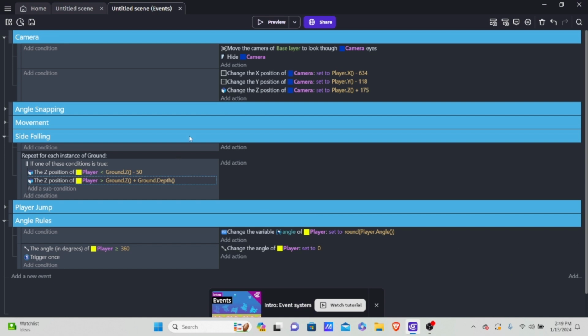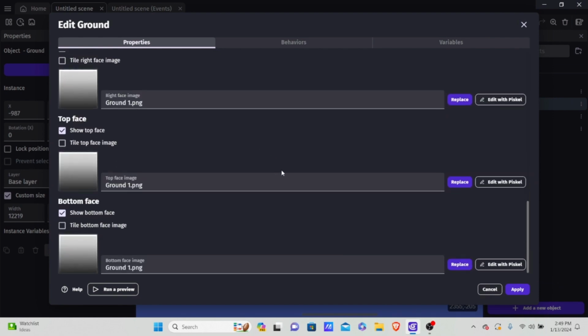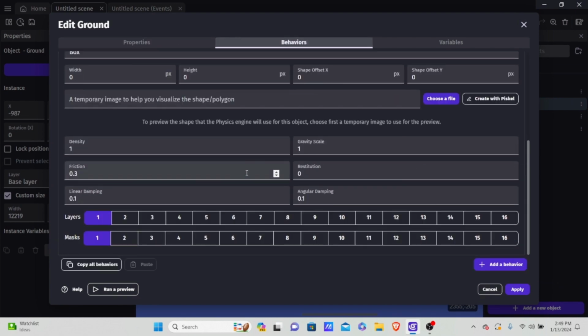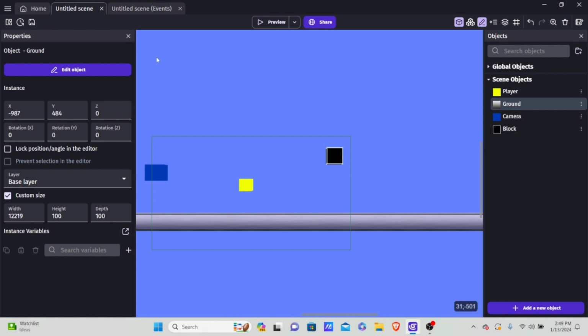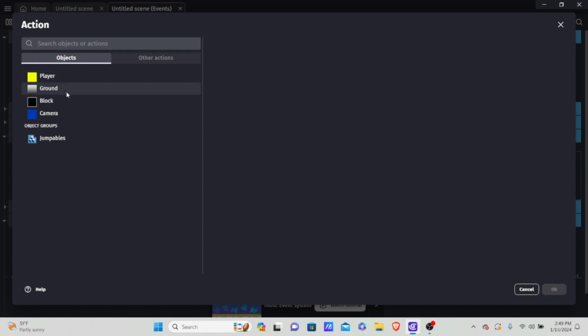And now we want to actually make the player fall. In order for our player to fall, the way that physics objects work is that physics objects have a mask. If I double click the ground and scroll down, you'll see that in behaviors it has layers and masks. Masks control whether or not the game engine detects a collision with it, and we can deactivate masks using code. If we deactivate the mask, our player will no longer collide with it. So now, since we have this set up, when the player matches these conditions, we want to deactivate the mask of ground.